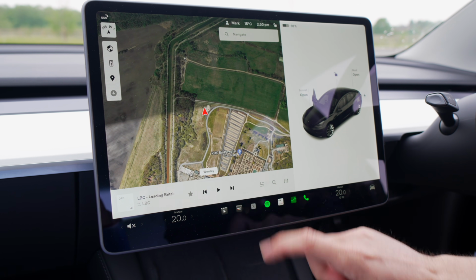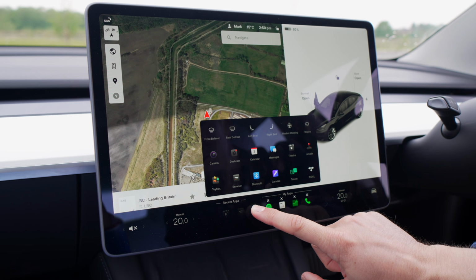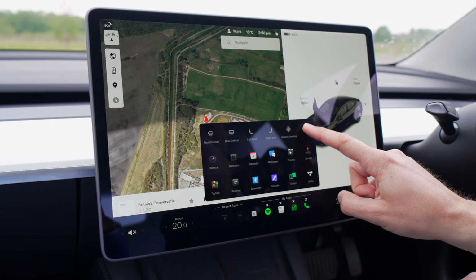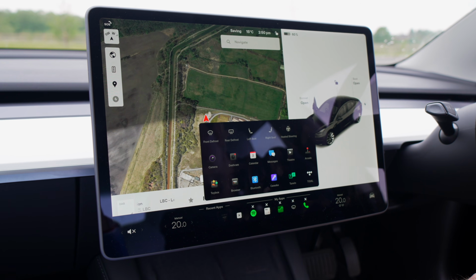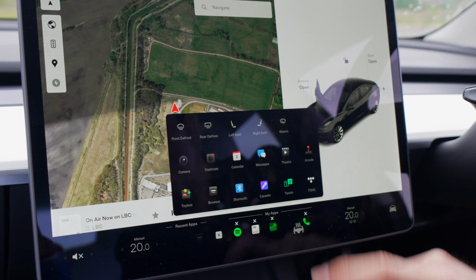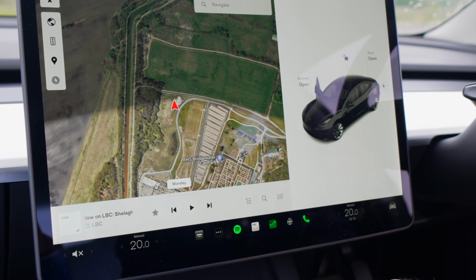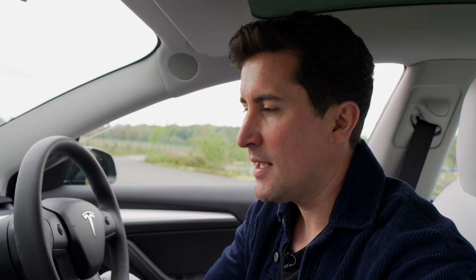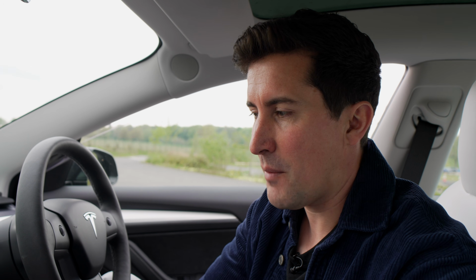So at the bottom here, you were only allowed 4 icons, but if we hold down, we can now add in a 5th app icon. So that's really good. So I can add in my wipers there, or a heated steering wheel if it's wintertime. I can add that in, and it's not going to clear out one of those 4 icons. It's going to add it in. But we are still limited to the 5 here from now on.